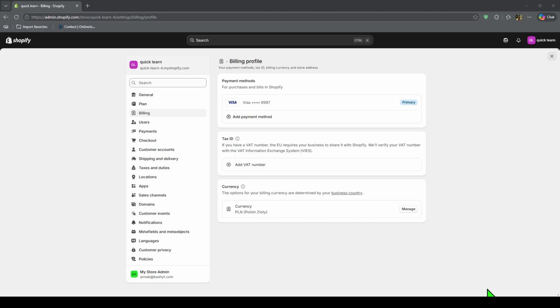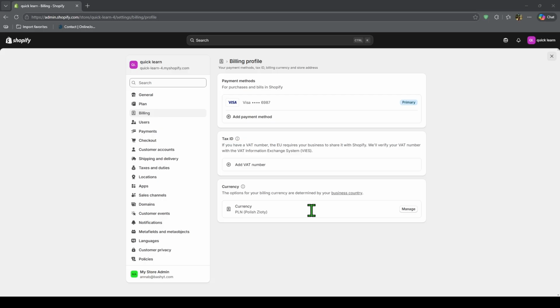Enter the new card details carefully, save them, and make sure the new card is active before going back to the old one. Once the replacement is in place, you should be able to delete the old card without any issue. After deleting the card, review the billing page one more time to confirm the correct card is still on file and the store has an active backup for future charges. This is important because failed billing payments can create bigger problems later, including account restrictions or store freezing.